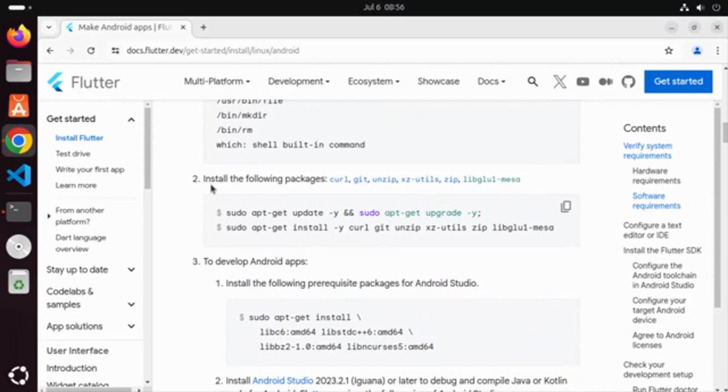Now in the second command, it says we need to have these packages installed. These are curl, git, unzip, xz-utils, zip and libglu1-mesa. So we are going to just copy these commands and paste it into our terminal. The first command is sudo apt update and sudo apt-get upgrade.